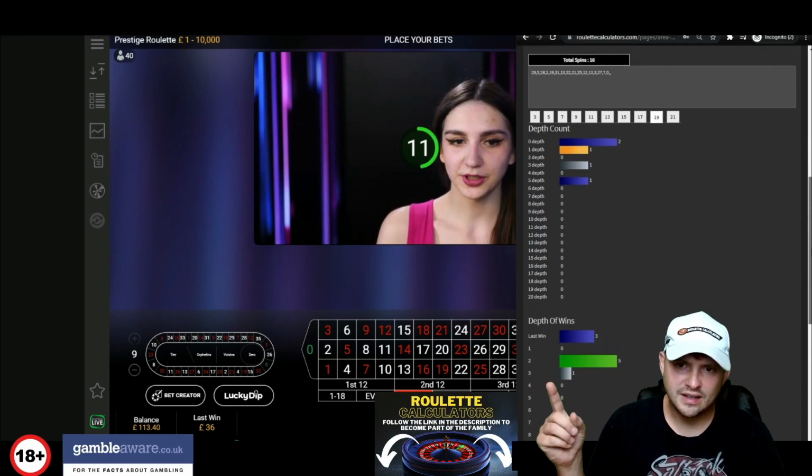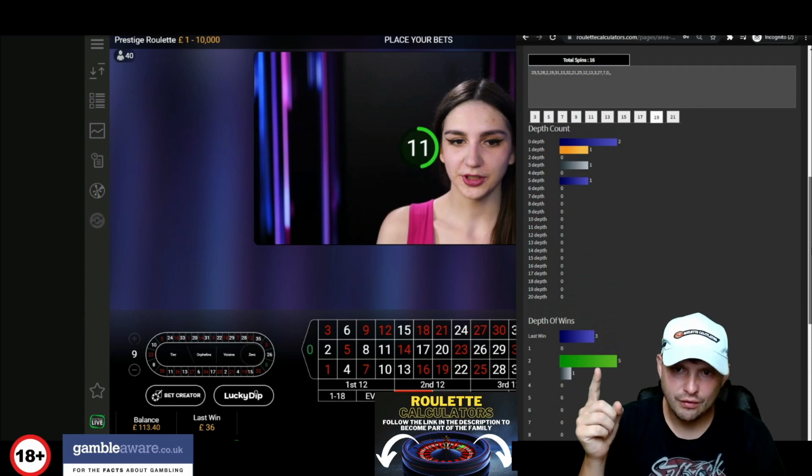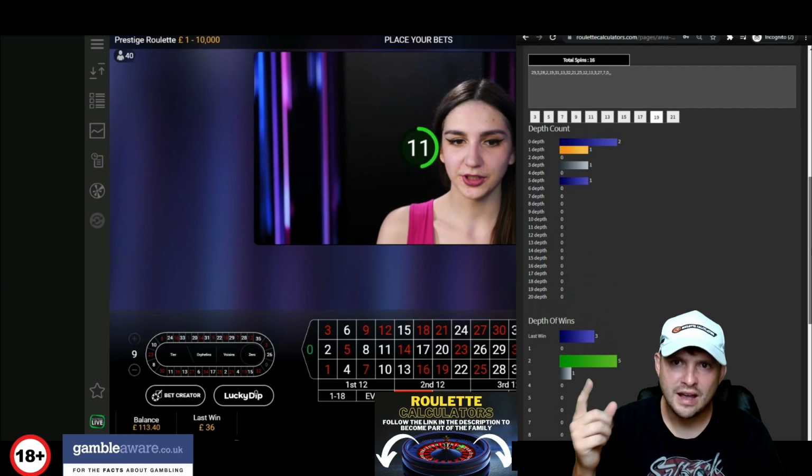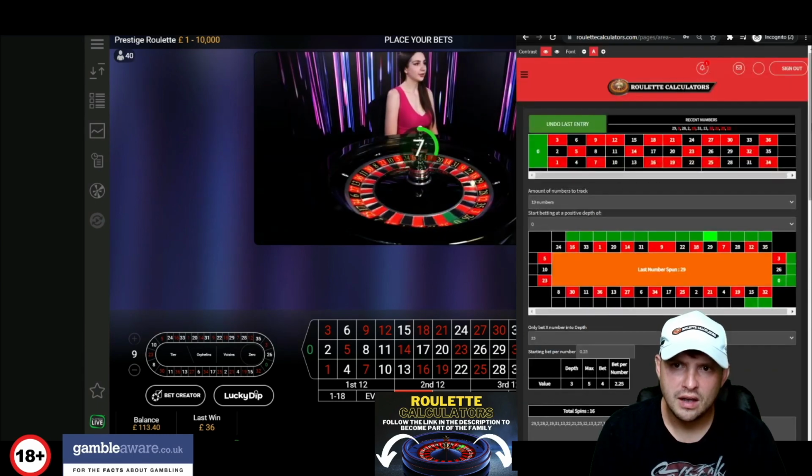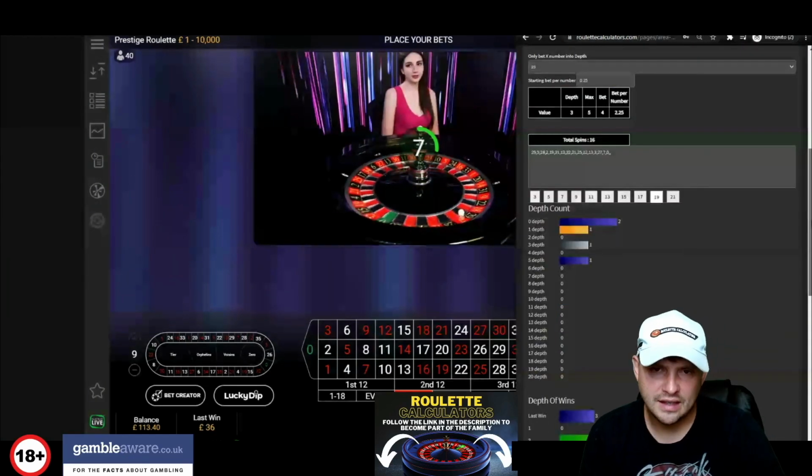Just pausing it there so you can see the graph. Obviously, there's a depth of 0. The first one was -1. Then she had a depth of 5. Then 0, and then a depth of 3. And currently, if he scrolls up, yeah, she's on a depth of 3 again. So there you go. That's Sam's session.